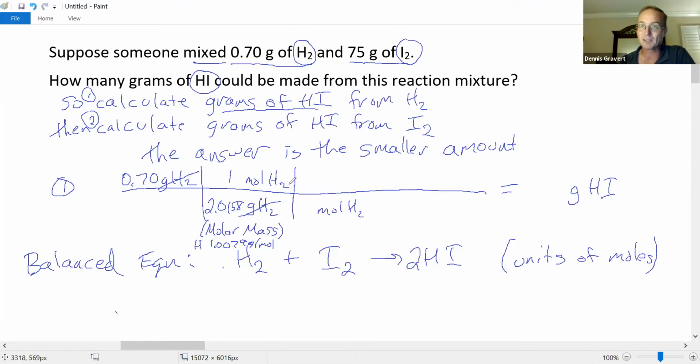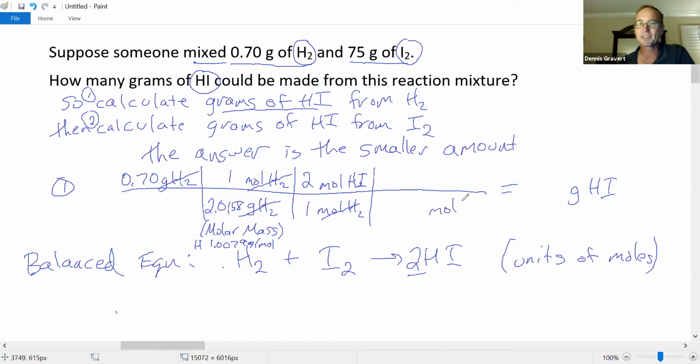And now, if we're in the right units as the balanced equation, we can change moles of hydrogen into moles of HI. The balanced equation says there's an invisible 1 in front of the H2. So here's H2, put the number that's in the coefficient in front of that molecule as your conversion factor. HI, there's a 2 here, so put a 2 up here. There's 2 moles of HI made every time 1 mole of H2 reacts. And that cancels out moles of H2. Nice. Our units that have survived so far are moles of HI, almost matches grams of HI.